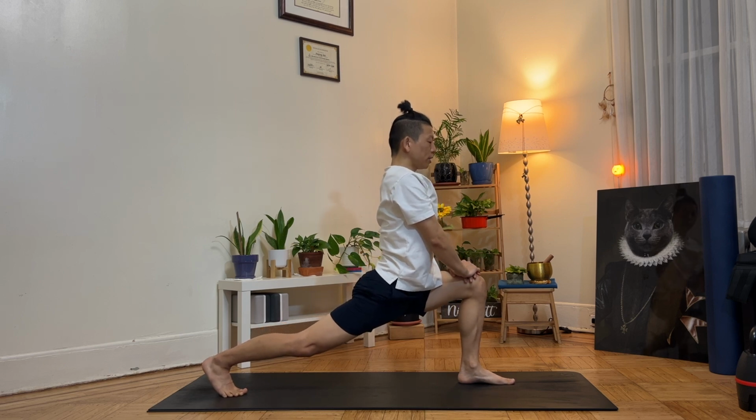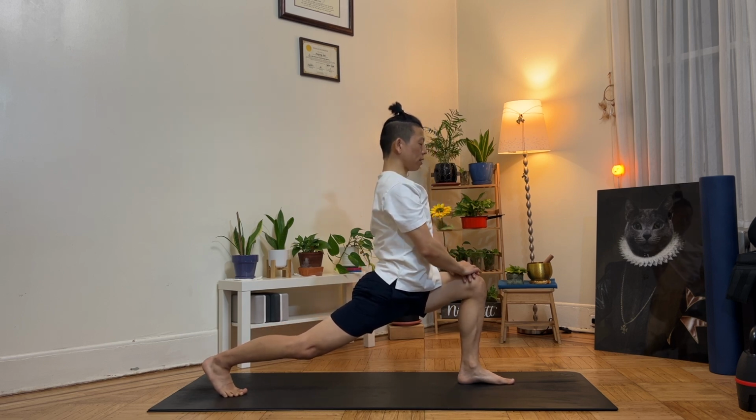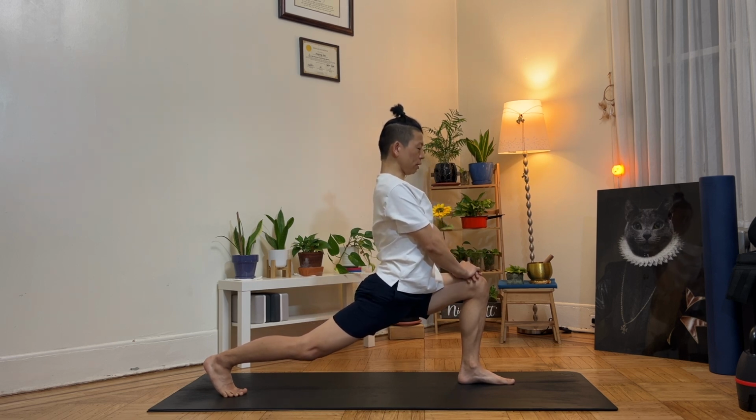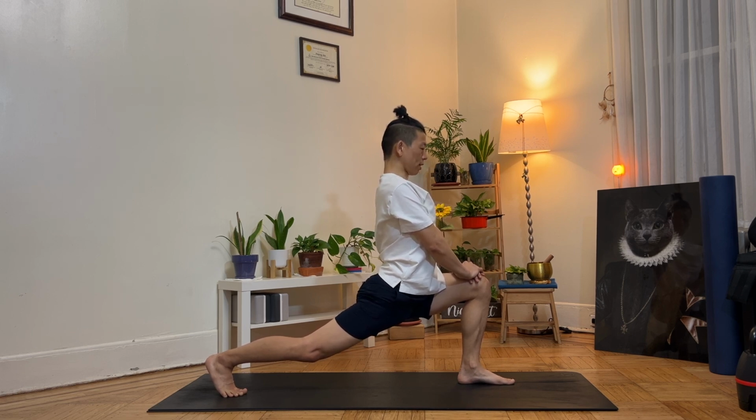And exhale, sink down into lower lunge. 5, lengthen the spine, inhale. And exhale, just relax. See if you can relax all the muscles. Minimum strength to maintain the posture and relax.